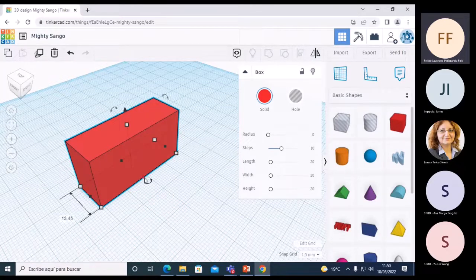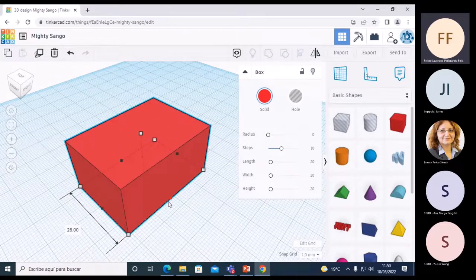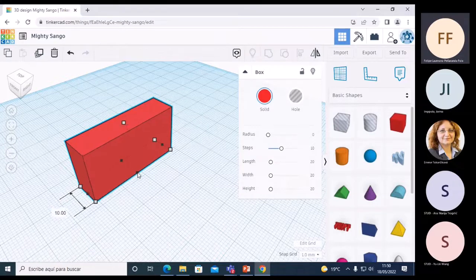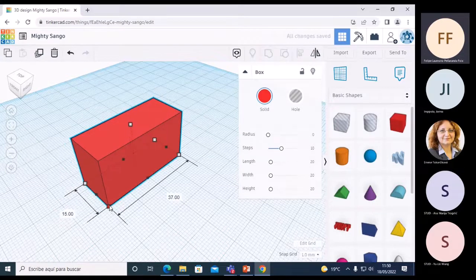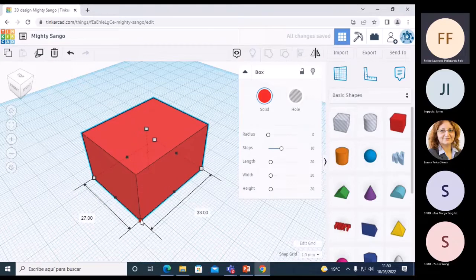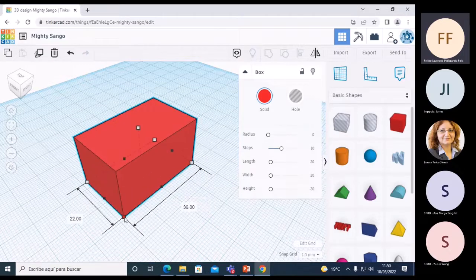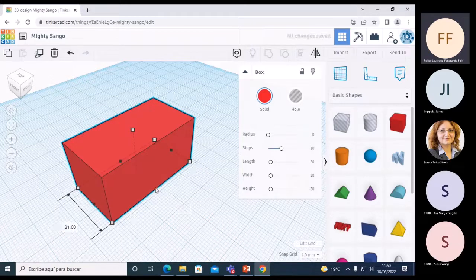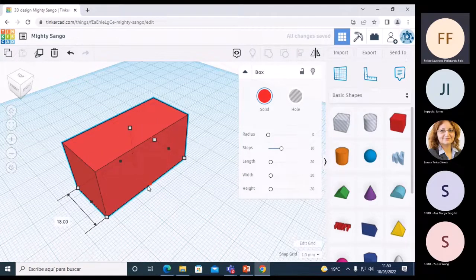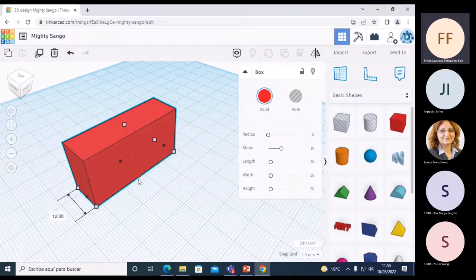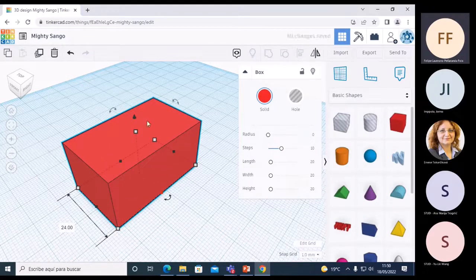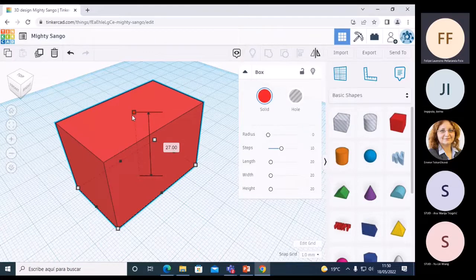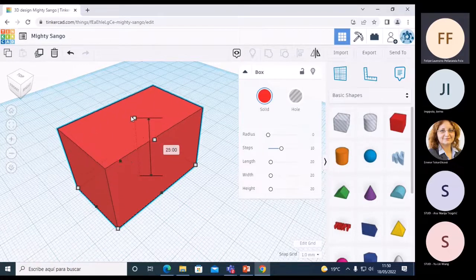Okay, and for example, when you use the black handles, only exactly 1 dimension can be changed. The white handle changes 2 horizontal dimensions together, and the black handle changes only 1 dimension of the object. And you can see a white handle here as well. When you see a point, a midpoint or center point of the top, it is a white handle. You can change the height of the model with this.